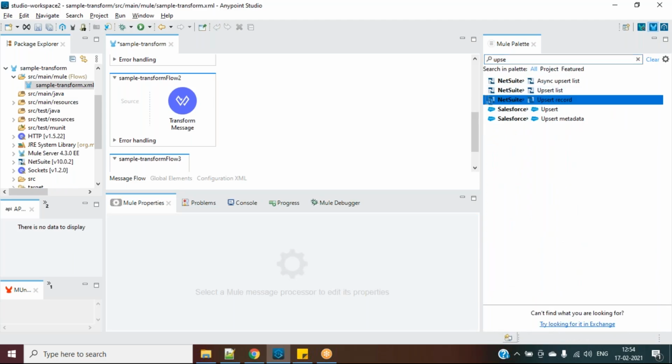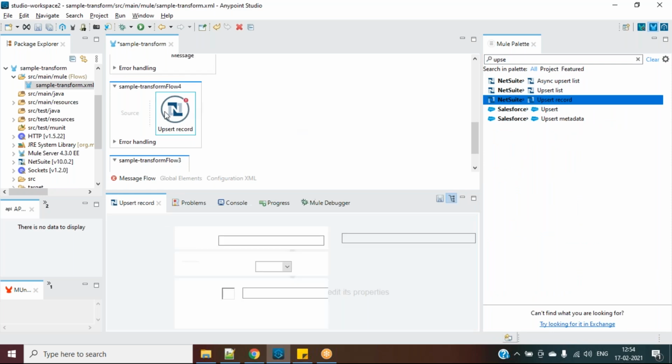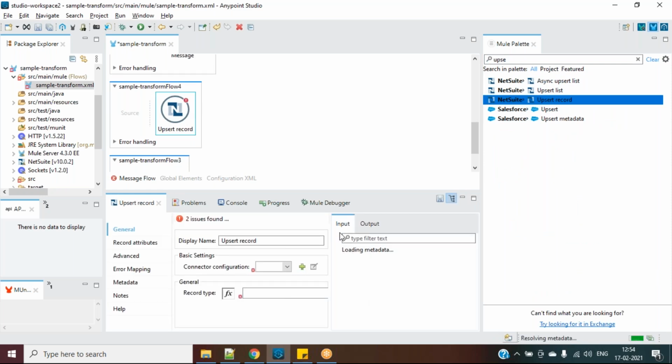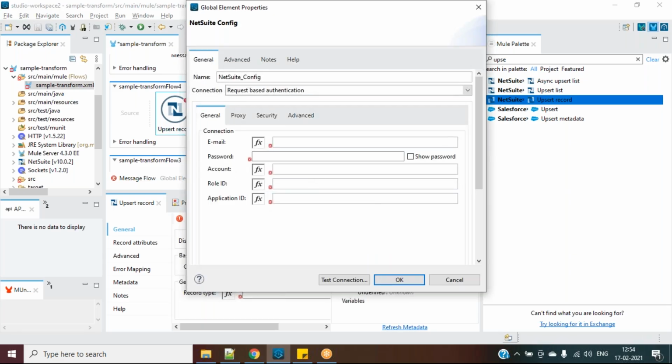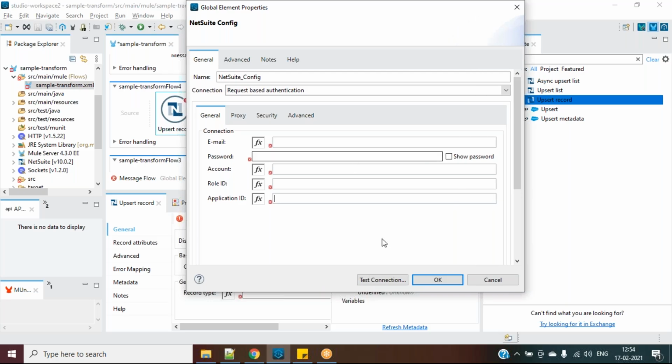Upsert. If I do upsert record, here you'll see the configuration, and while configuring you'll see some values, and just by seeing them you'll understand that you will require these values. You simply go ahead and ask them to provide these values so that they can configure. It is not our responsibility to get these values, right? In our learning session, since we are developing on our own, we have been taking these values. But in client projects, they will give you this, and you will simply configure it.